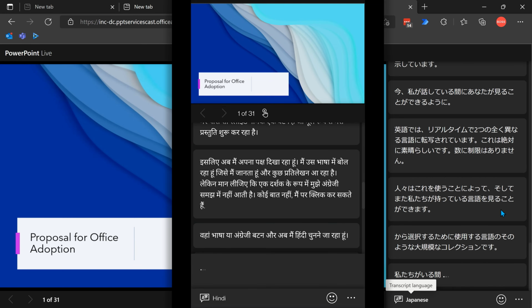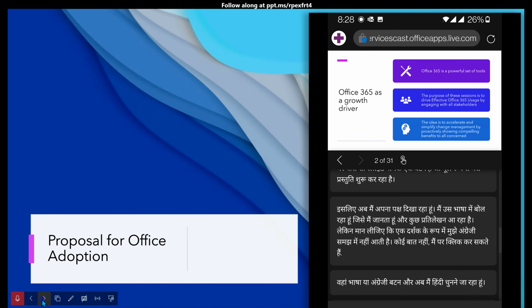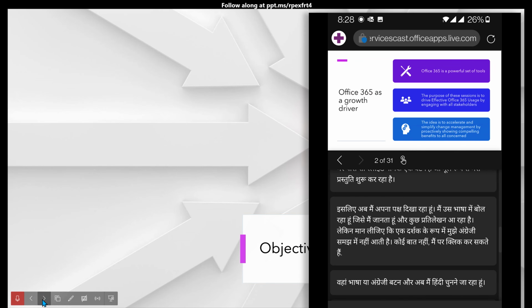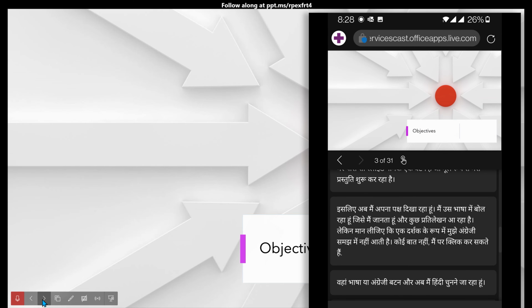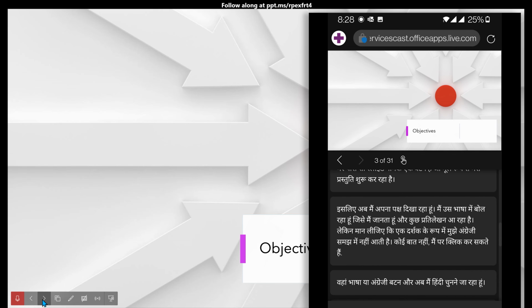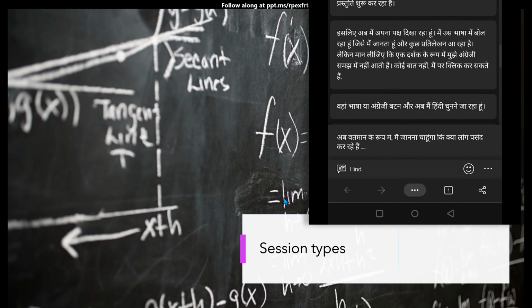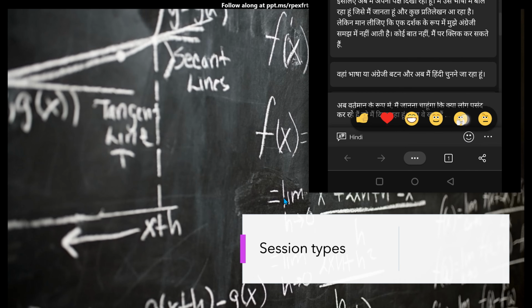While we are at it, let's see what happens when the main presenter switches slides. So I'm going to go to the next slide, next slide. Now I'm on slide 3. Now as an audience, of course I can go to slide 3, but I can go back as well. And then I get a button called I want to catch up with where the presenter has reached. One click, I'm back. Now as a presenter, I would like to know whether people are liking what I'm showing. Are they happy? So there is a reaction button, a smiley button, and whatever people click on is shown live.